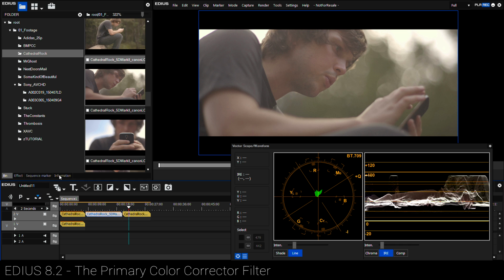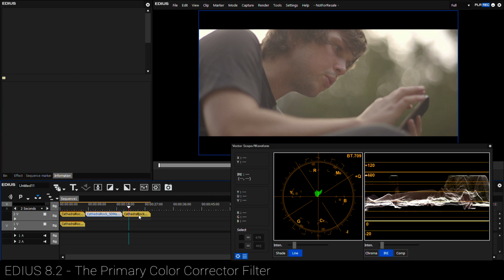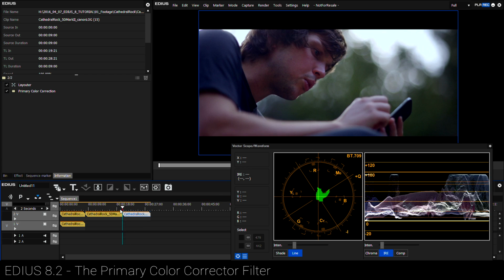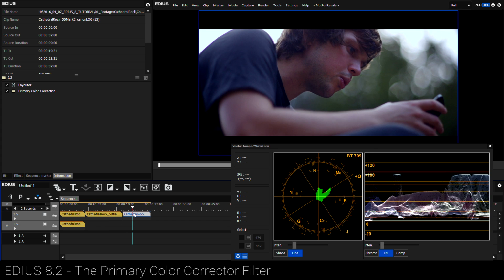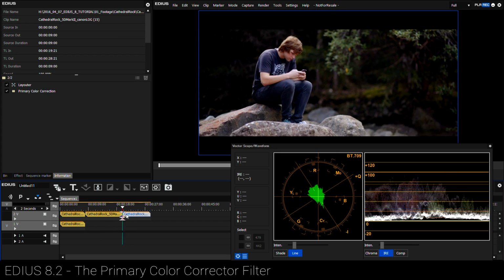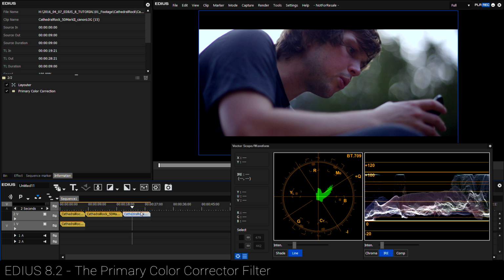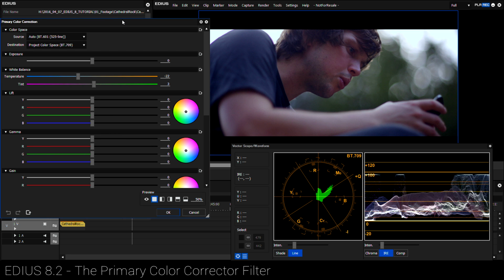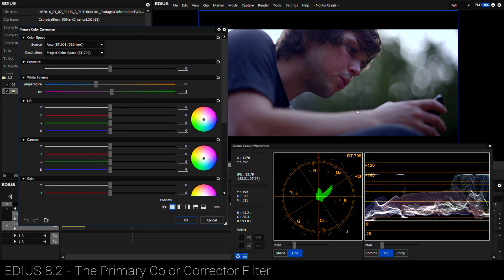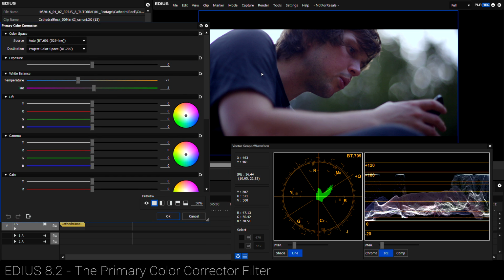And what I'll do is just grab this filter and drop it on, just like we did a second ago. But as you can see, it doesn't really work for this one. Exactly the same color correction, but how come it looks crap? Well, let's go ahead and have a look. Every shot is different. Maybe I shot this an hour apart and the sun's temperature slightly changed. Maybe there was more shadow, there was more diffused light, and all these things affect how the image looks.